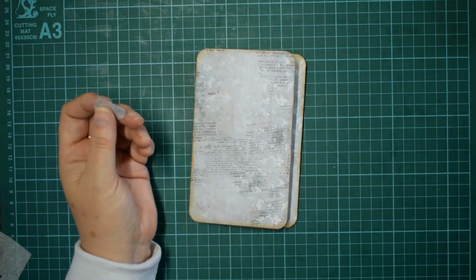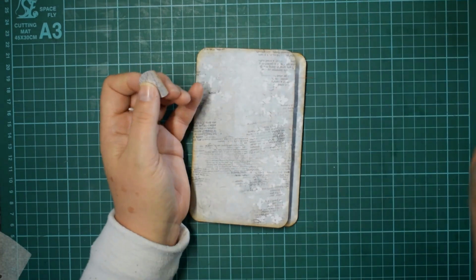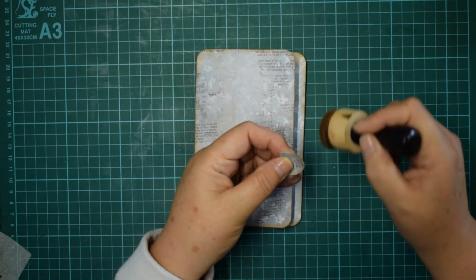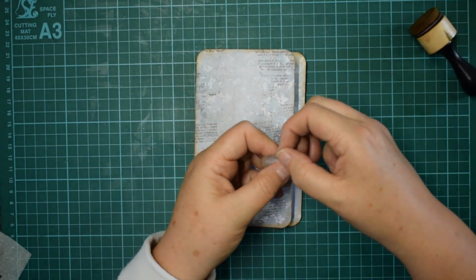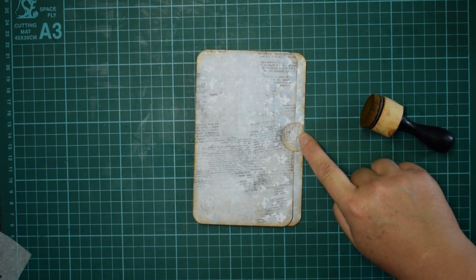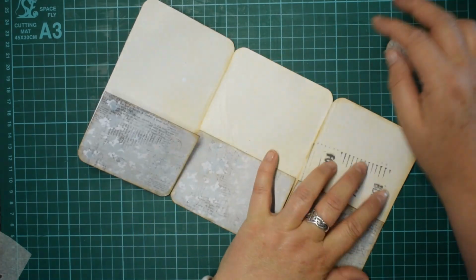Now, I'm going to stick to the same. I know that's not normally me, but I am. Right. Okay. Yeah, that looks good. I like that. That's cool. Okay. So let's start gluing things.